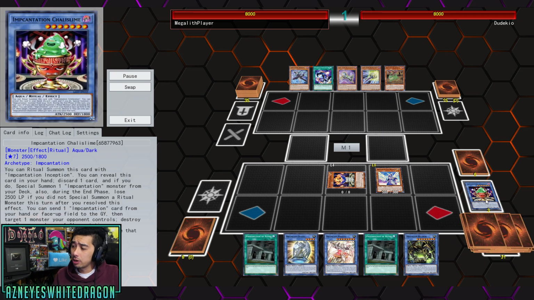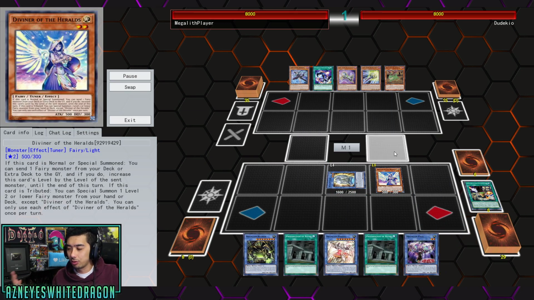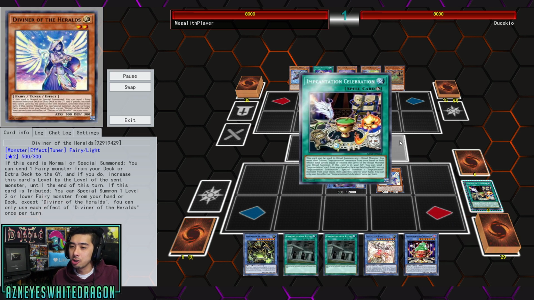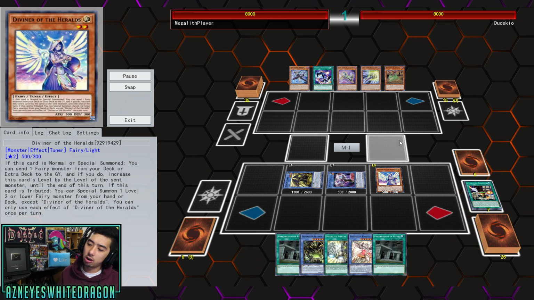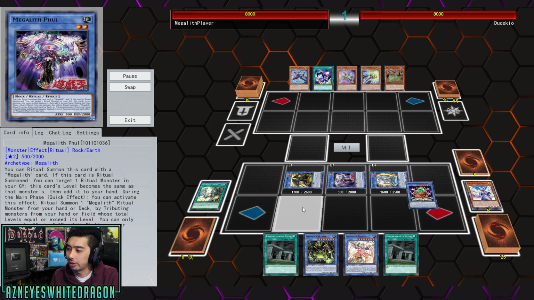This card has the effect where you get to put the Herald of Arclight into the graveyard, and then search, obviously, with whatever you want to go for. If you want to think of it as like a Manju over here, it can be quite great. It also thins out the extra deck. Not that it's really necessary, but there are cards that can have bonuses depending on the number of rituals that you have. So that can be kind of nice.